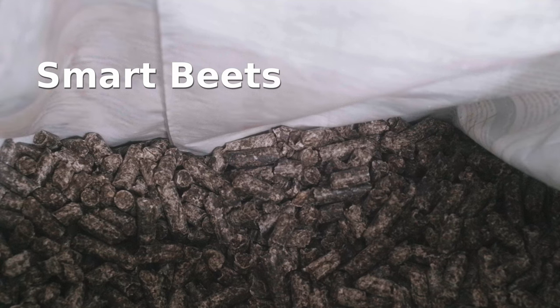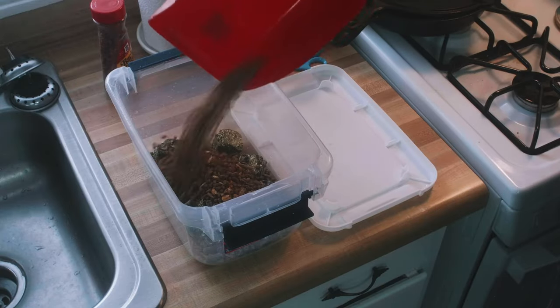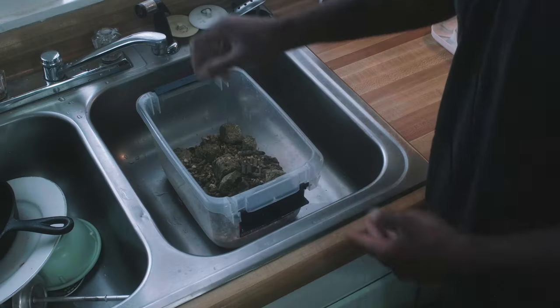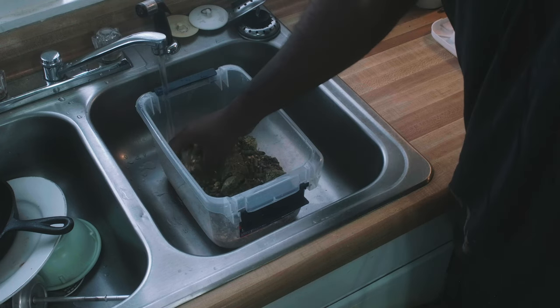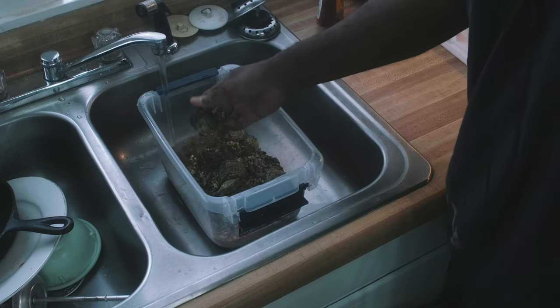I don't have a big grinder, so I use the same technique when making my catfish chum. I will take all the ingredients, put it into a container, fill it up with water and let it sour just like catfish feed. And once it's sour, I put it in the freezer and then I can feed my worms from there. And that'll keep it from molding and all that kind of thing.